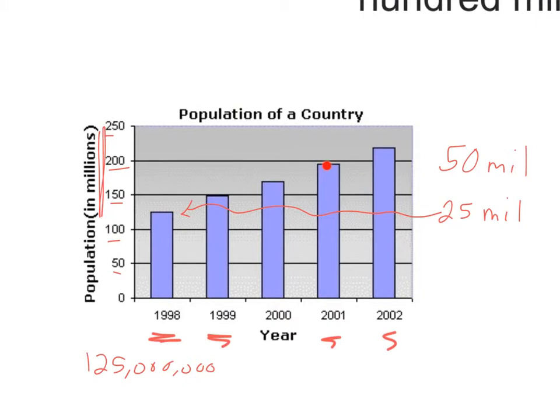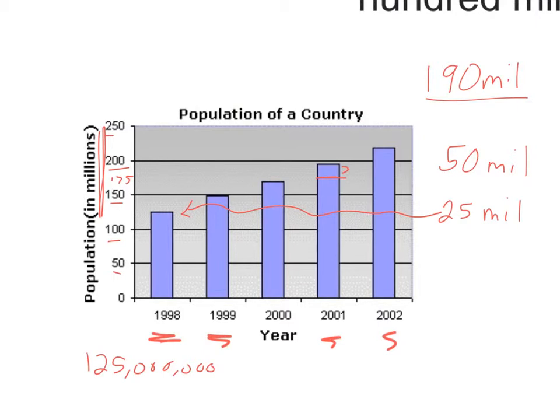So what would you estimate that this is? Well, it's between 150 million and 200 million. And we know that halfway would be about here. And halfway between those two numbers would be 175 million. So it's got to be more than 175 million. I would say that a good estimate for this is probably about 190 million. It's really, really close to 200 million. It might even be a little higher than that, maybe 192 million or something like that.